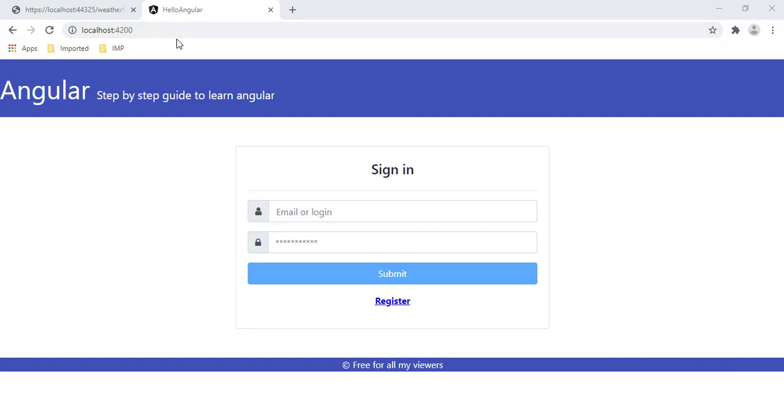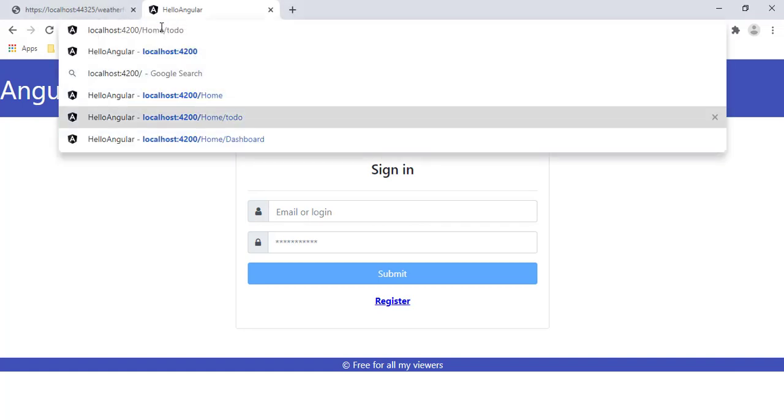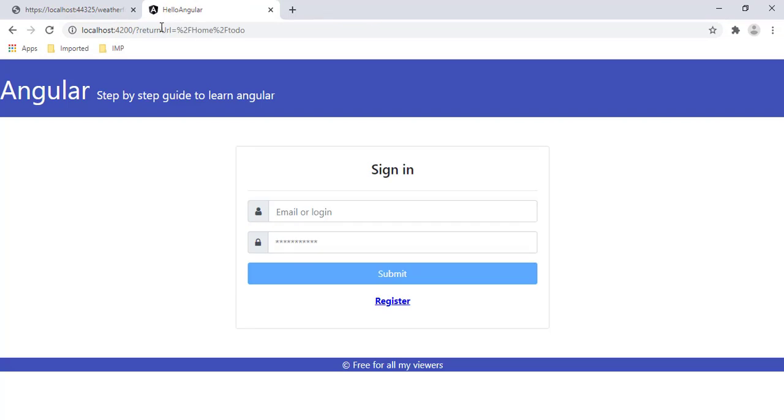Now let's try to access to-do again. Let's give the URL home/todo. This time I can see that it returned back to login, and we can see the query param returnUrl, which is home then todo. So it says that this is the return URL after login. Now let's log in.